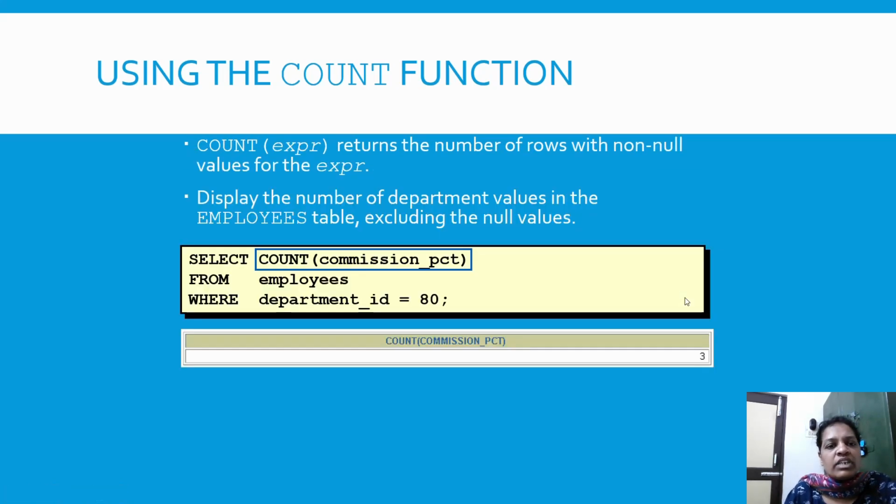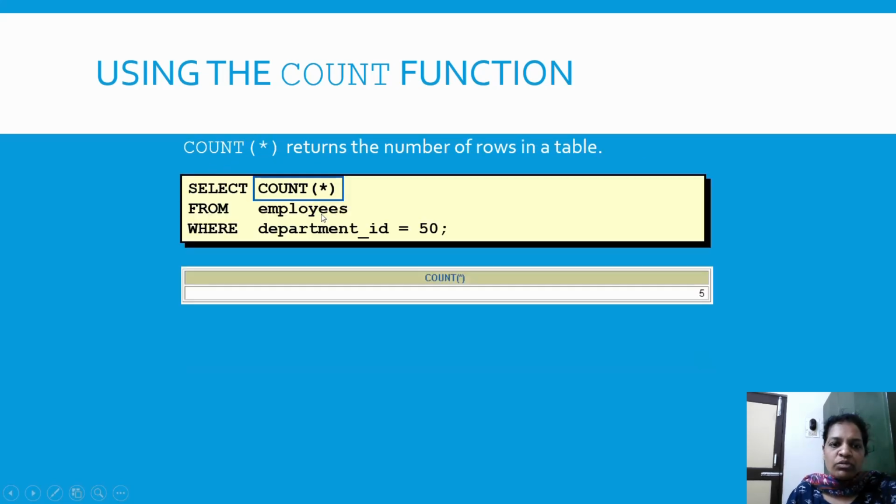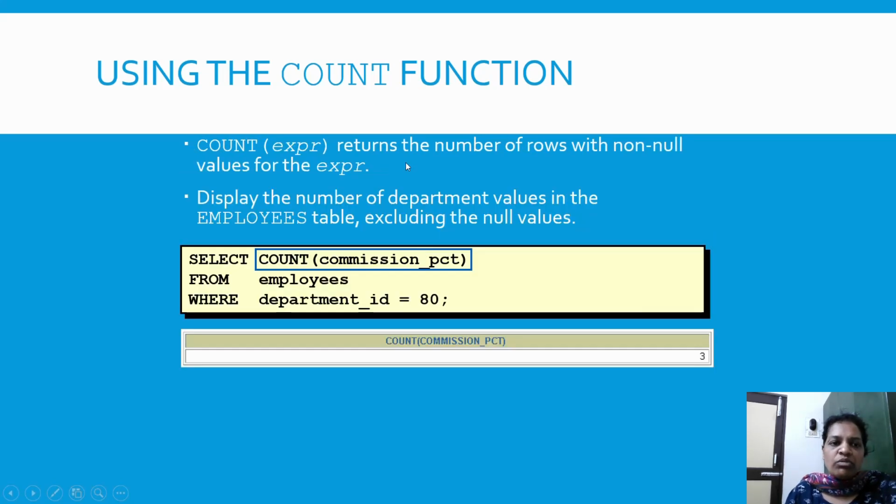Using the count function again, see, count expression returns the number of rows with non-null values for the expression. Count star counts all the values, while count with expression gives the non-null values for the expression.